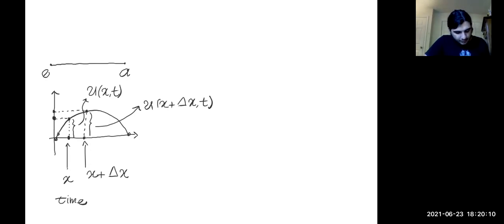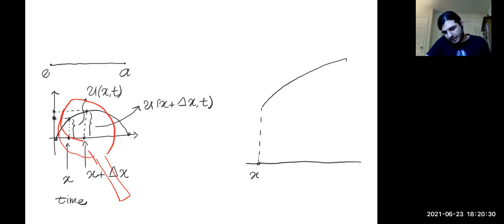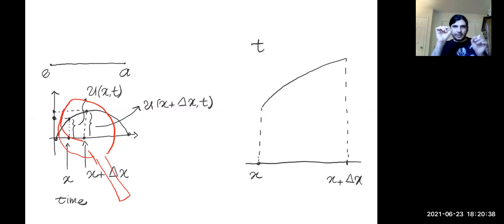Suppose we have a magnifier right here, and we are just looking at that part there. If we look very, very closely, it would be something like this, where this is the point x, and this other one is the point x plus delta x, and at some time t we are looking at this very small piece of the string. In order to study how this string moves, we should study what forces are exerted on this piece of string.